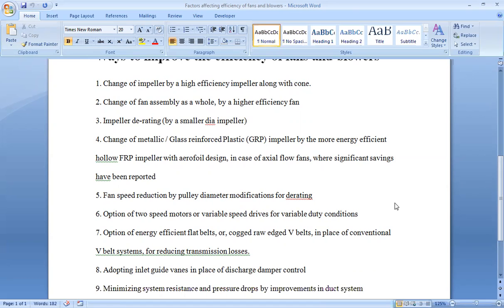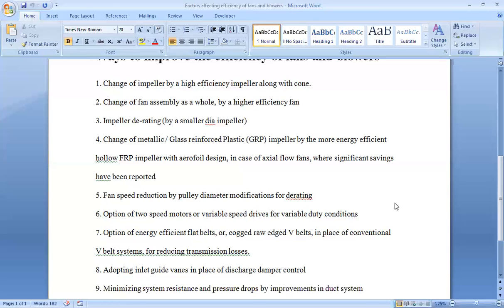So if the requirement is for more air, then we can increase the speed. If the requirement is less, for example, the machine is not much heated, for example a transformer, there is very much less load on the transformer because of load shedding. So there is less heating of the transformer, and we can reduce the speed of the fan by using electronic soft controls, so that the efficiency of the fan can be increased. That is called variable speed drives.